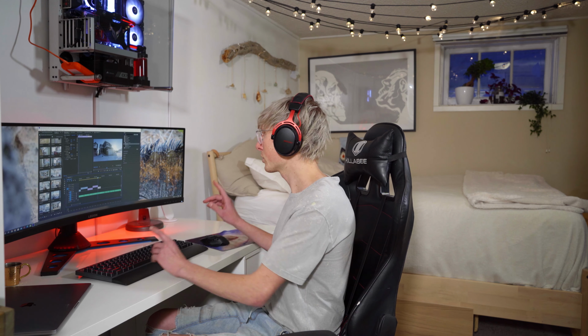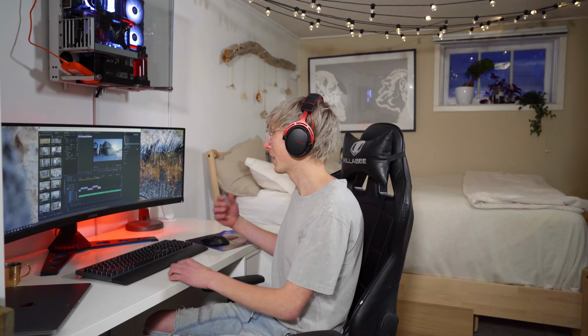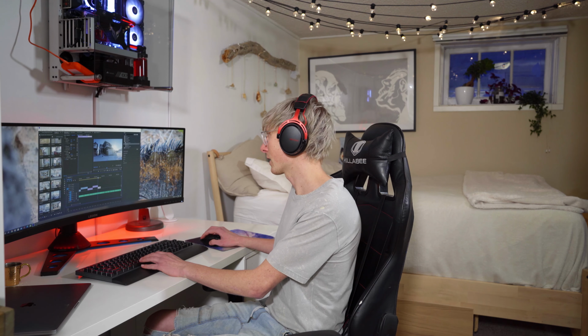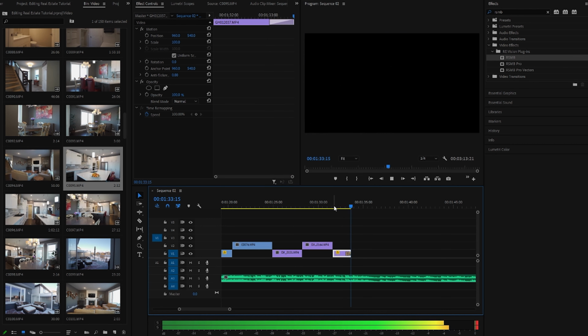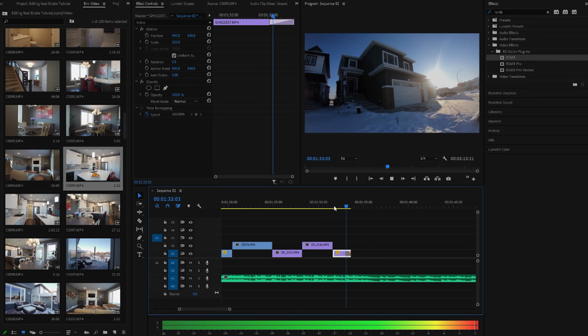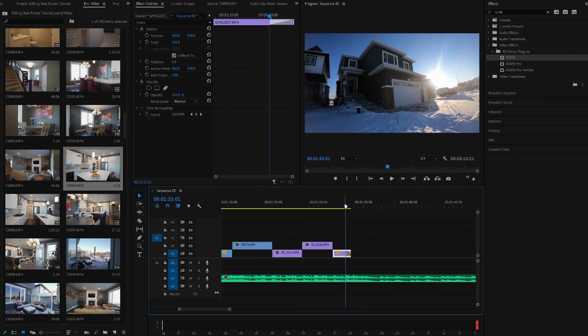At the end, while I was shooting all this, I set up my little GoPro on a time lapse while I was filming the interior of the house. So I have this nice little time lapse showing time passing around the house. I think it's a great way to end the house if you want. And normally where it fades out here, this is where I put the branding of the real estate agent or whatever they wanted at the end of the video.